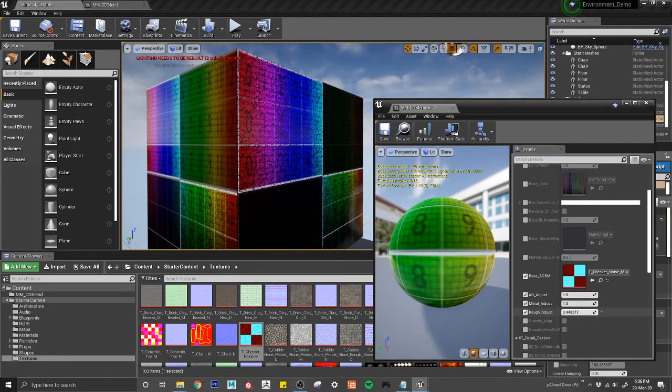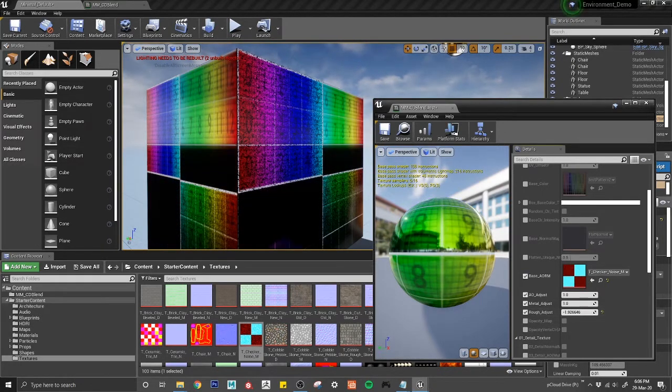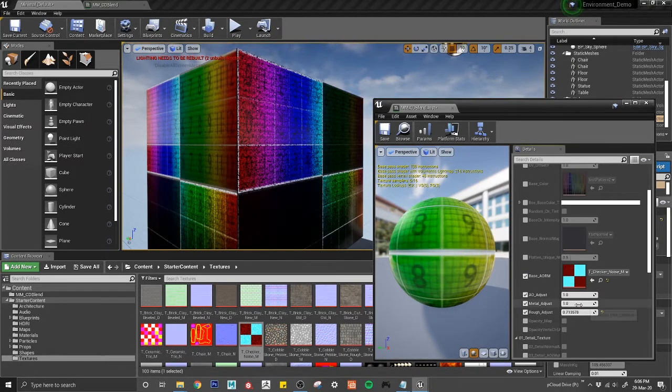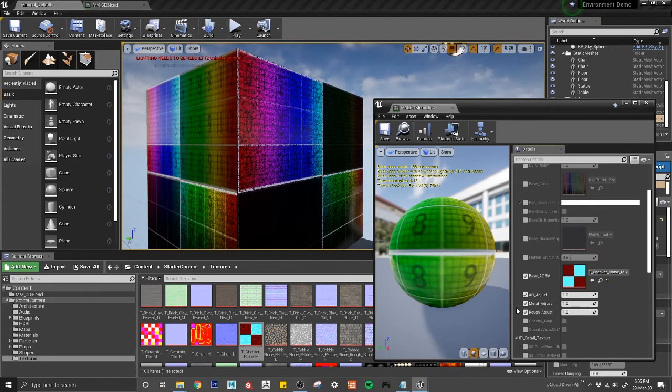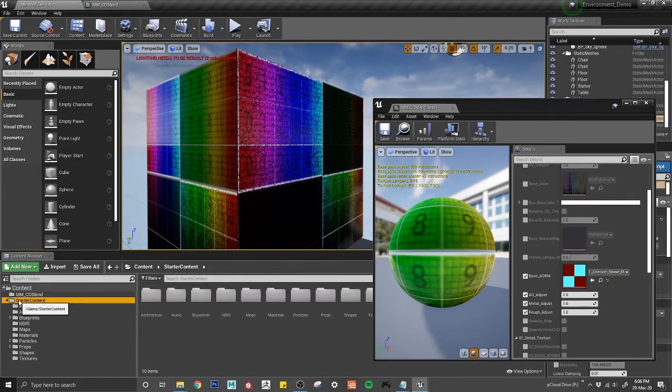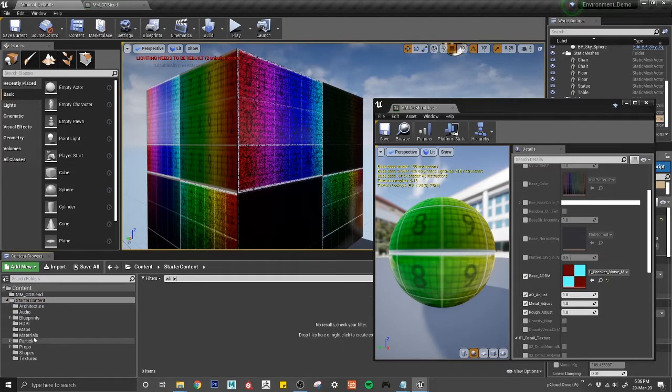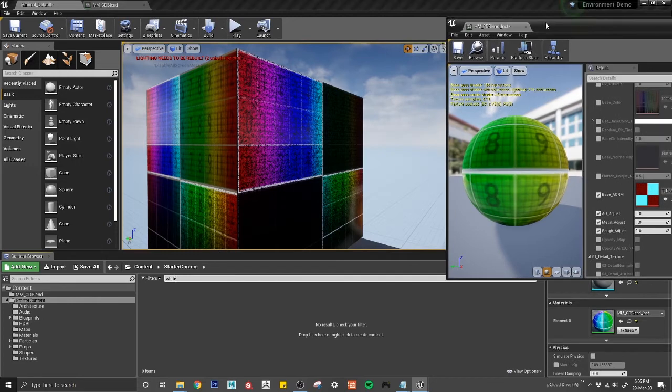And if you adjust the roughness amount, that should also do the job. So it's basically this metallic value that you need to adjust. And let's say, for example, if you prefer a white one, you can take this white material from the engine itself.